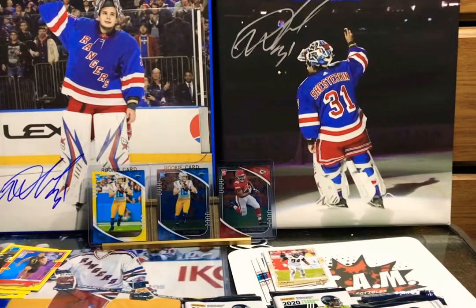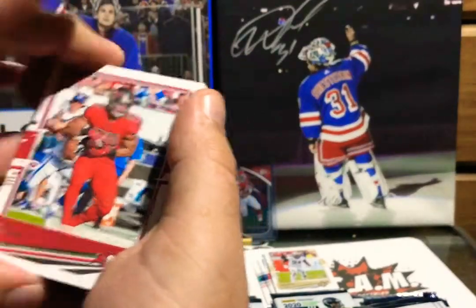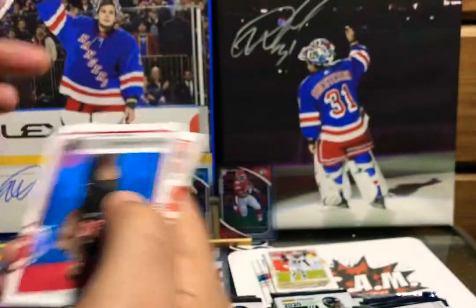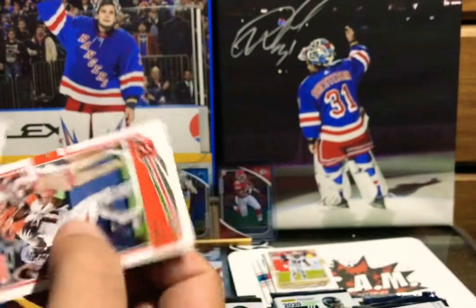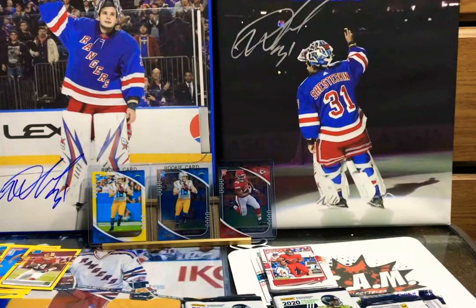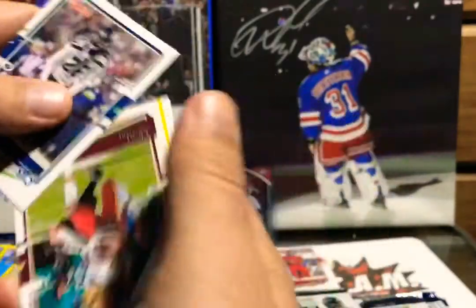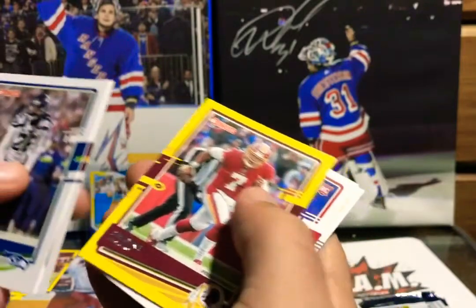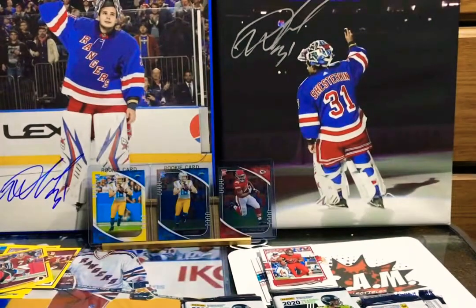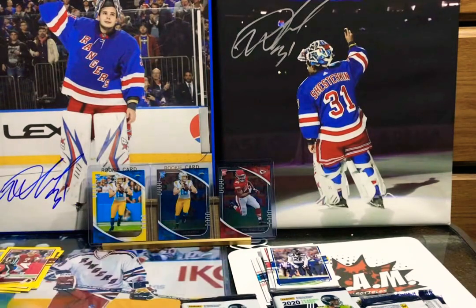Noah Igbinoghene and Frank Clark. With my luck I just dropped 35 dollars yesterday, another 49 whatever, and I'll be the guy that doesn't get anything — and the last 30-40 packs that are there are the ones that are gonna have all the cards. OJ Howard, Alec Mack. Antonio Gibson rated rookie yellow parallel — that's good. Isaiah Simmons rated rookie and John Ross the Third. Shaquille Griffin, Terry McLaurin, Dwayne Haskins yellow parallel — oh, horrible. Antoine Winfield Jr. rookie card and Ben Roethlisberger. Dwayne Haskins, right? You guys — such a bum.